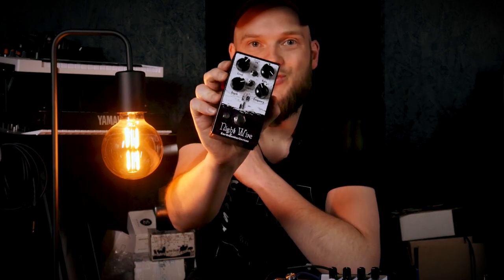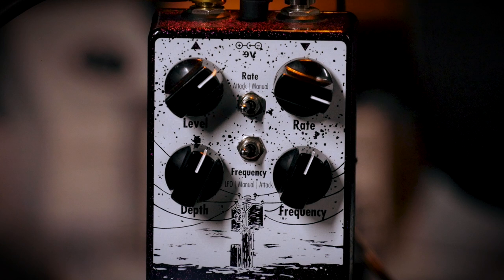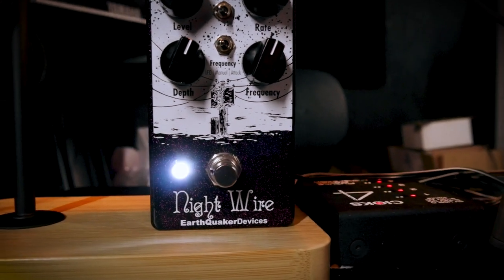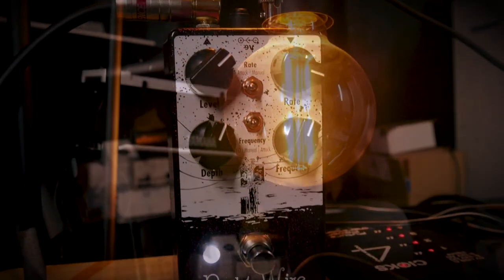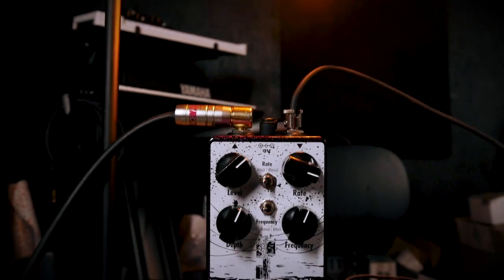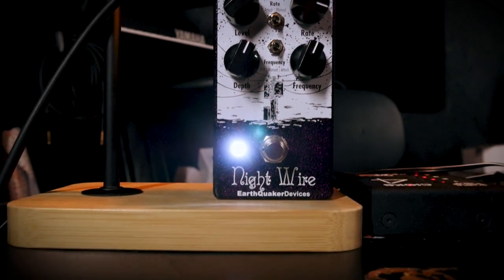where we'll be diving into one of my all-time favorite EarthQuaker Devices pedals, the amazing Night Wire Harmonic Tremolo. The Night Wire is an intuitive yet highly feature-rich harmonic tremolo that sports a tremolo section and a filter section that can both be dynamically modulated, letting you unlock worlds of pulsating and sweeping textures simply through your playing dynamics. Harmonic tremolo, envelope filter, phaser, fixed filters, as well as organic rising and falling soundscapes. It's all in here and then some.